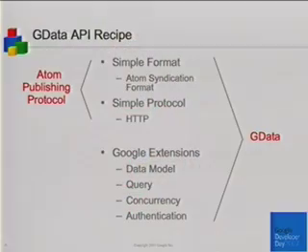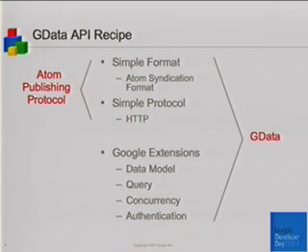So when we looked at all these requirements, what fits well? Out of the technologies which we investigated, the recent developments, the Atom RSS-based syndication format, along with the Atom Publishing Protocol, fit well with our requirements. So we embraced these two technologies, built on top of them, and extended them as the GData API. The GData API is nothing but an extension of the W3C standards for the Atom syndication format and Atom Publishing Protocol.